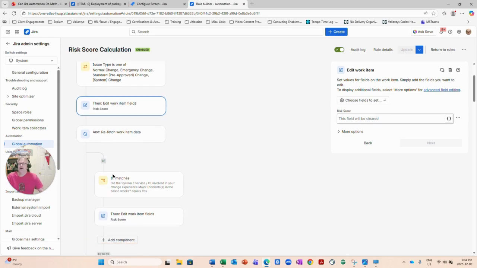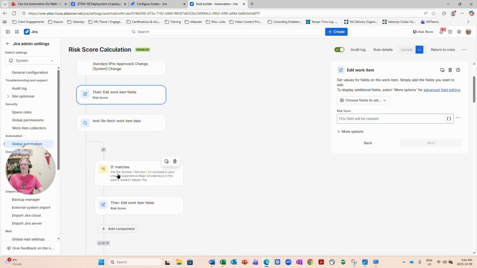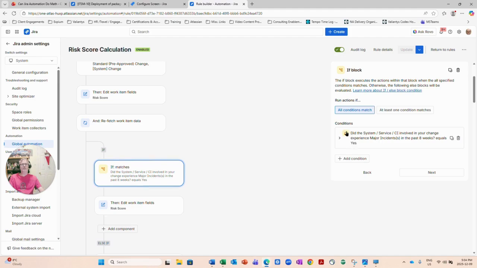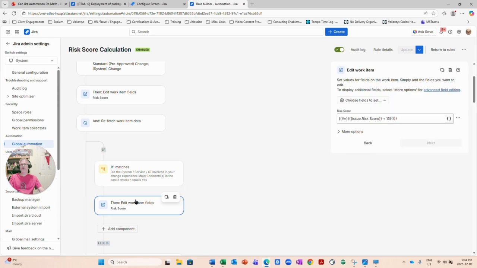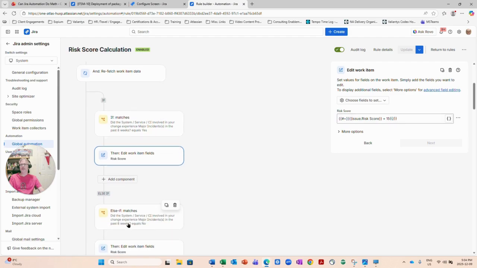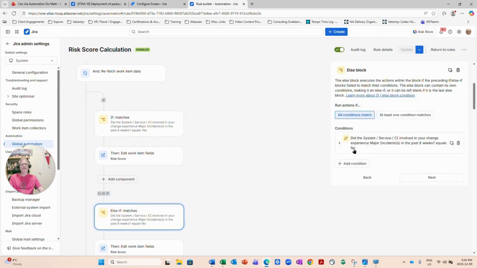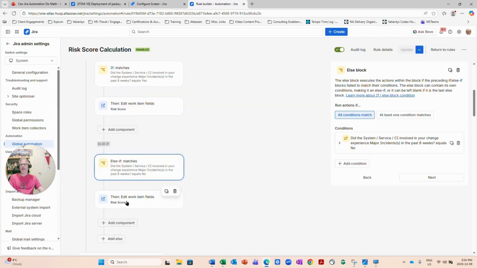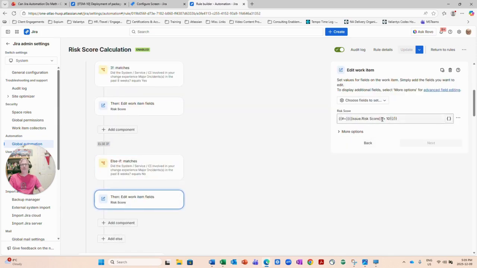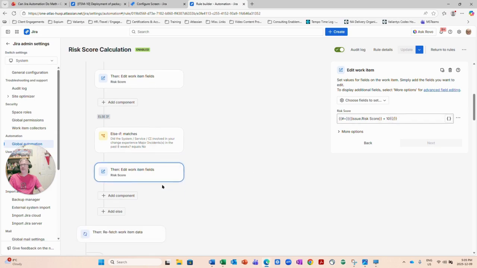And then I'm doing if-else statements. So if the first question, the first field has a value of yes, then I'm updating the risk score, and I'm using this syntax here. I'm giving it a value of 15, right? If the value on the same field is a no, then I'm giving the risk score an additional 10 points.